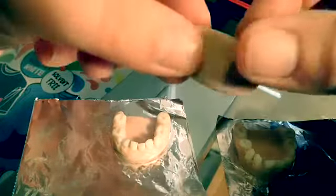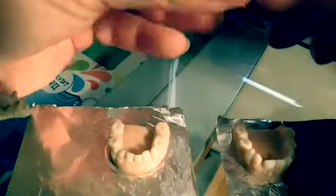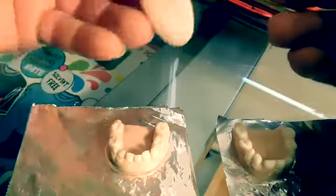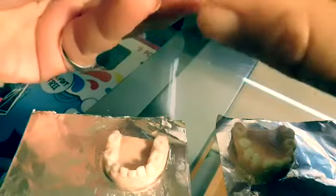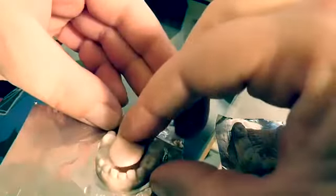start flattening it out with my fingers. Try and make it so it's thin enough. Okay. So once that's done, you can put that in the side there.